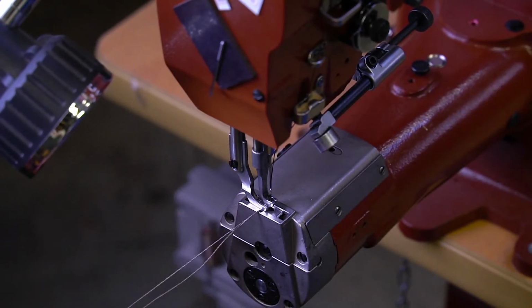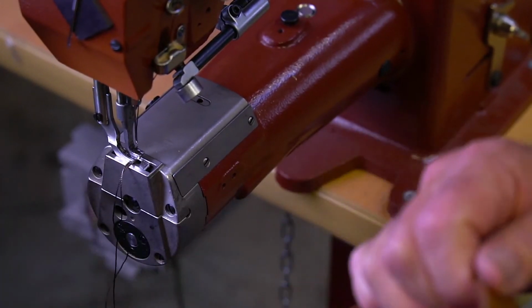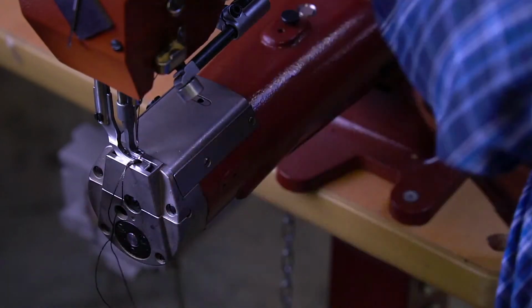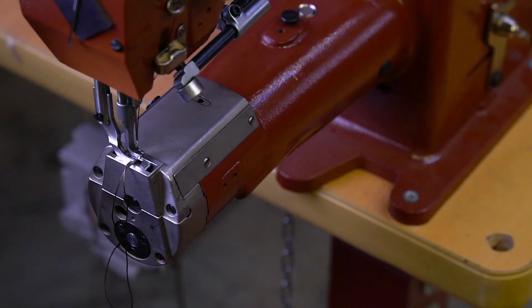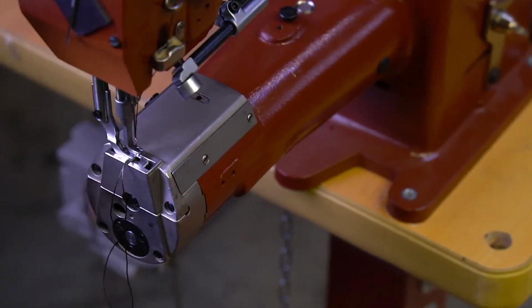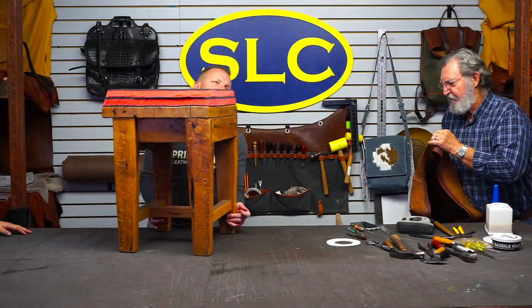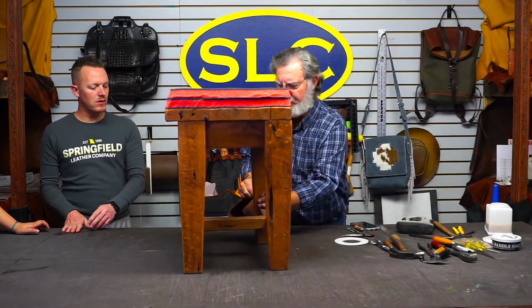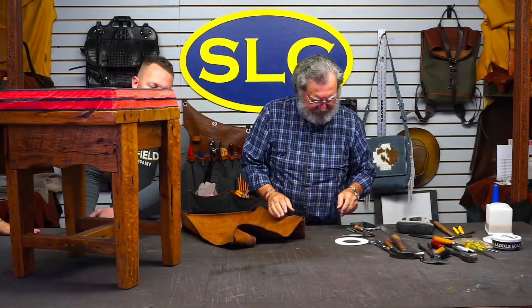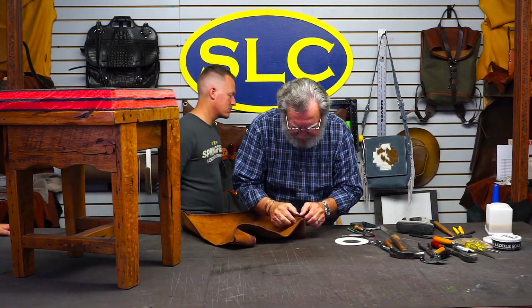What size thread do you use on there? This is 138. Actually, probably 69 and plenty big enough. Should probably be using 69 thread. It's just going to be an inside out seam. I've got to trim this thread off and then turn it to do my corner.